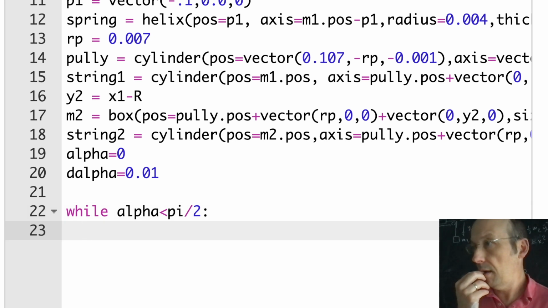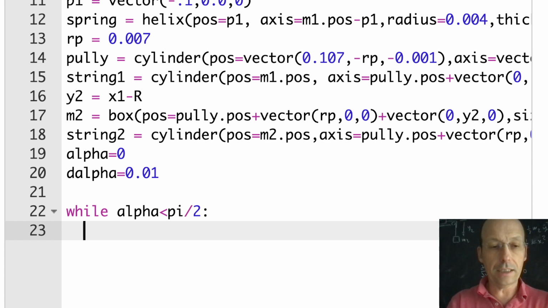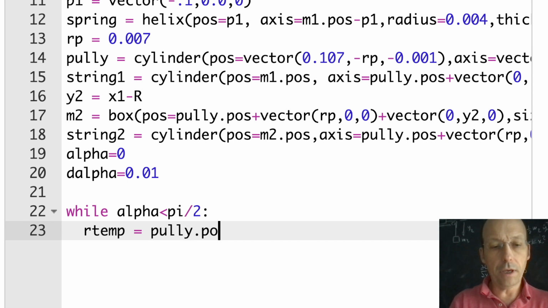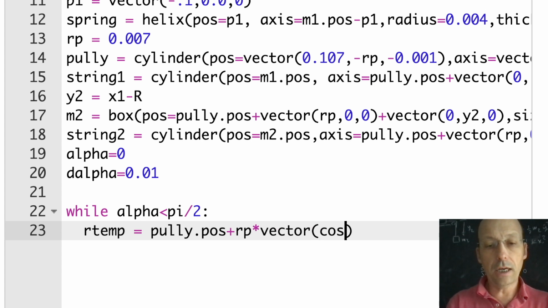And so what's the vector value of that going to be? I'm just going to move along that axis. So I can say rtemp, let's call it rtemp, is just going to be equal to pulley.pos. That's where I'm going to start. And then I want to add in rp times vector cosine alpha, sine alpha, 0.